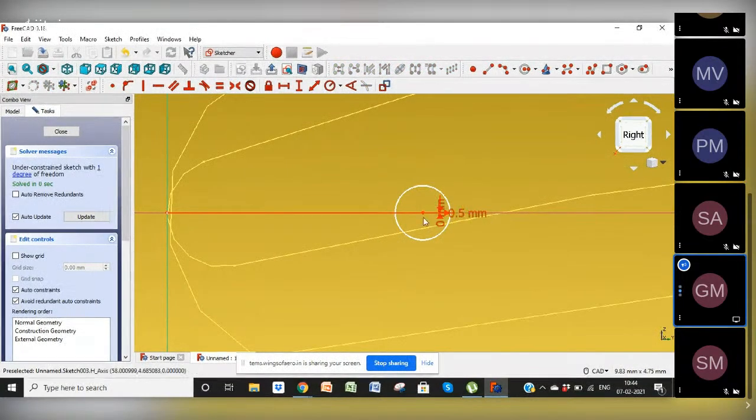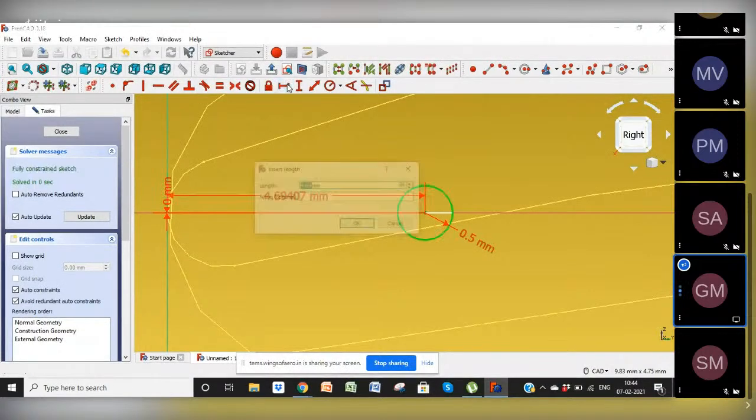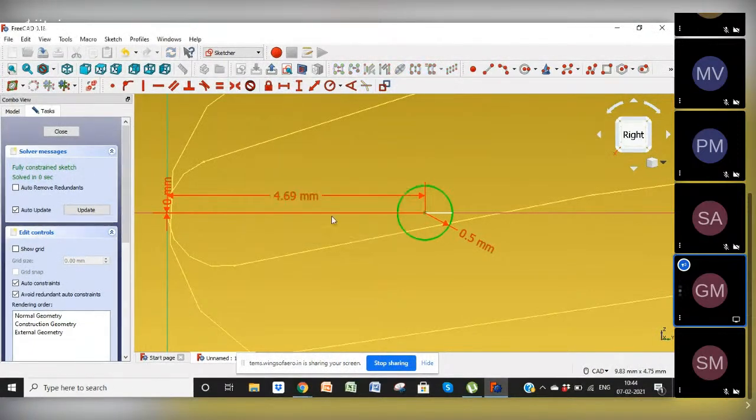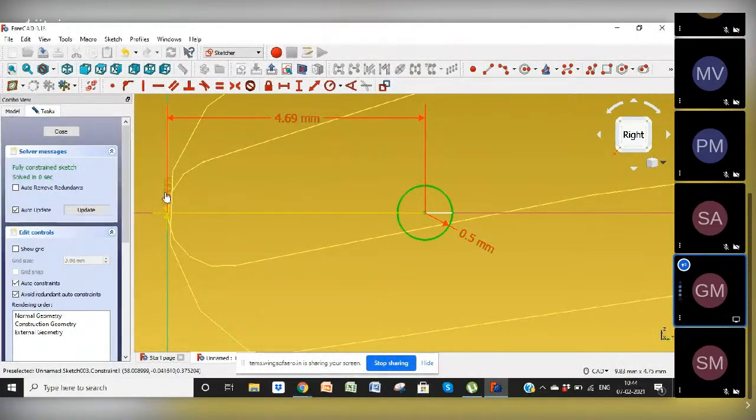And 5 mm would be enough. Okay, now giving this horizontal distance, fine. I don't have any problem with this dimension.